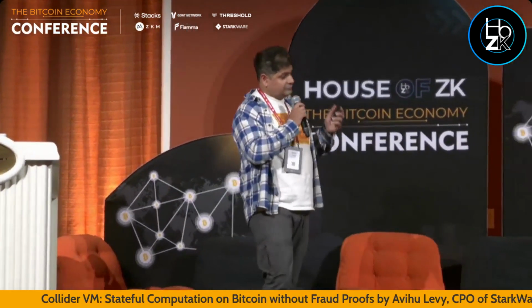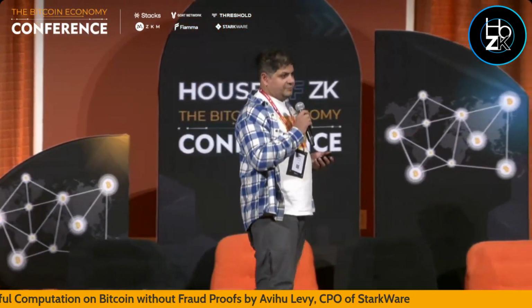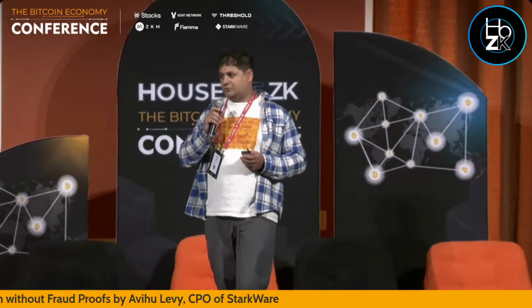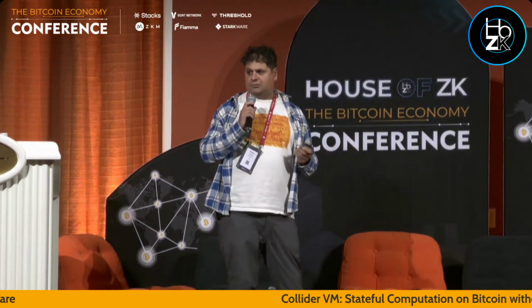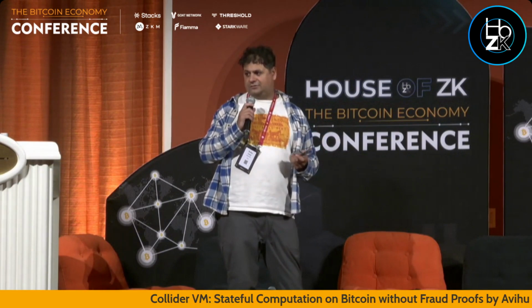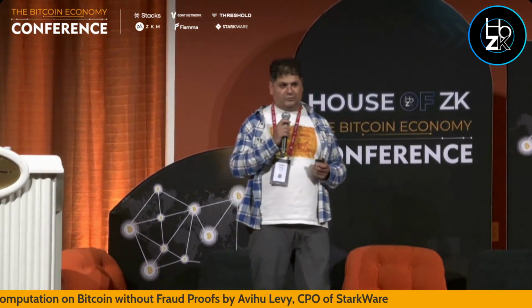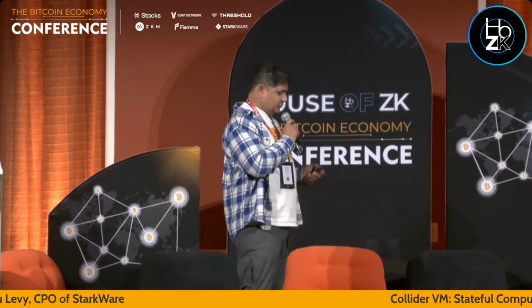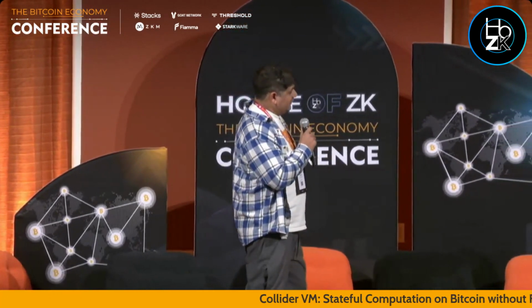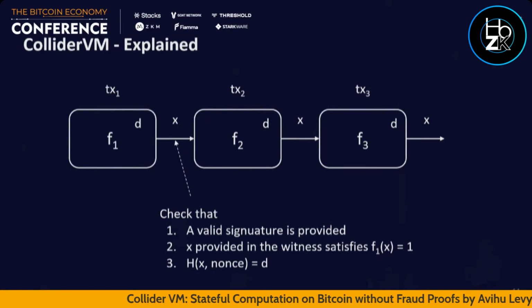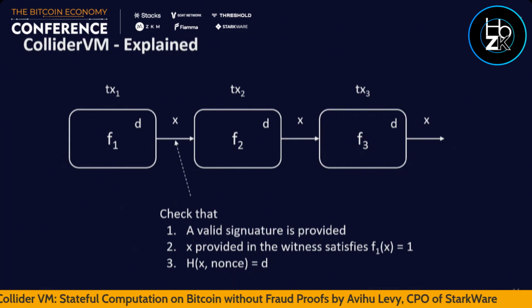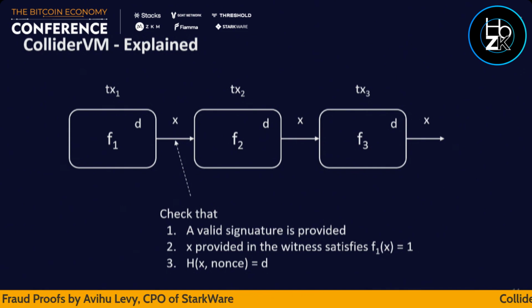This works, but the problem is that you are very limited with x. You can transfer x equal 1, 2, 3, up to some number. But if you want to communicate D bits between transactions, you will need 2 to the power of D different setups, which is quite a lot. And most of the time when you run a computation, you need to communicate way more than D bits to many functions. So that's not a good solution in the general case. But what you usually do when you have a lot of information that you need to communicate is use hash functions. And this is the solution that is presented in ColliderVM.